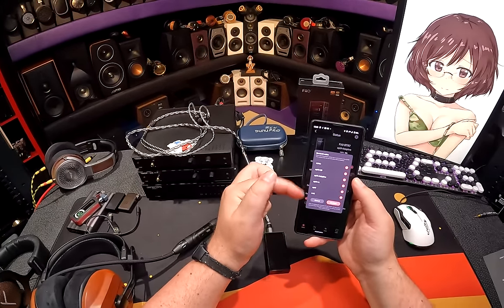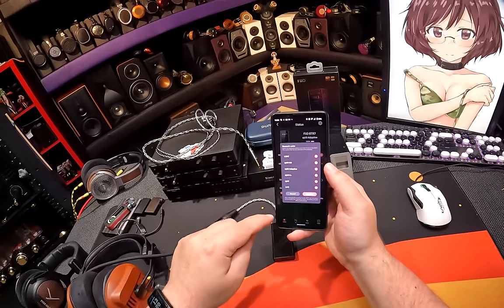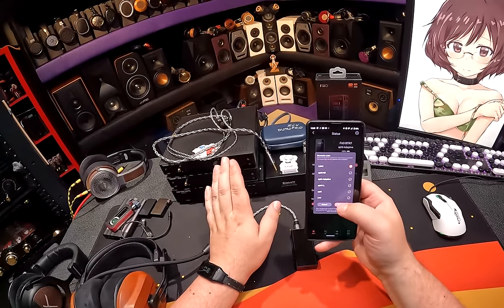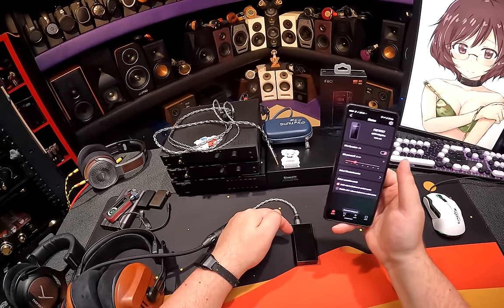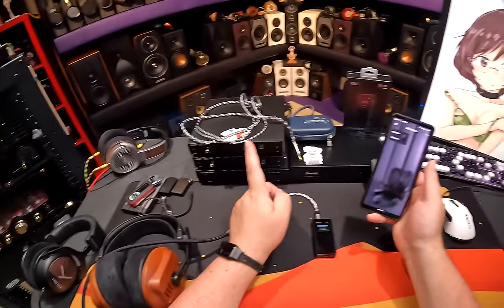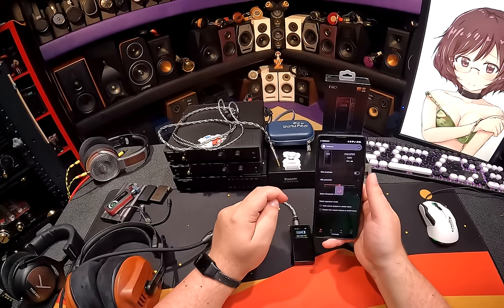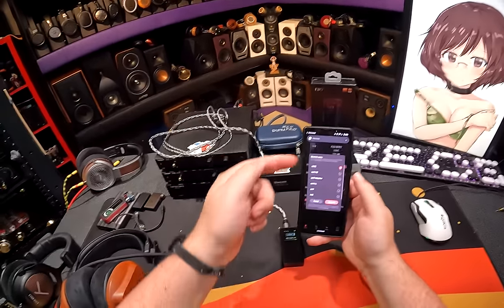There is no SBC on here, which is nice. And the changing will only affect after it shuts down. Like, I could shut off all the aptX's and just have LDAC. I could just do this and hit confirm. And then it's doing a thing. It disconnected. It's pairing again. It should connect to just LDAC. LDAC is now connected. And now it says BTR7 LDAC. So now Bluetooth codecs are all off.